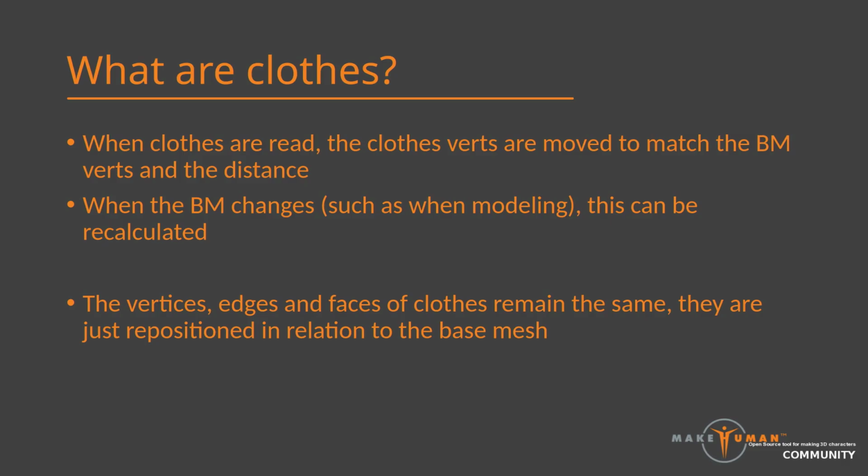Later on, when we load the clothes, we basically do the reverse. We find out the current positions of the referenced base mesh vertices and place the clothes vertex at a given distance from their median point. This way, the clothes will adapt to fit different body shapes. The clothes vertices will be placed relative to the base mesh vertices no matter where they are.